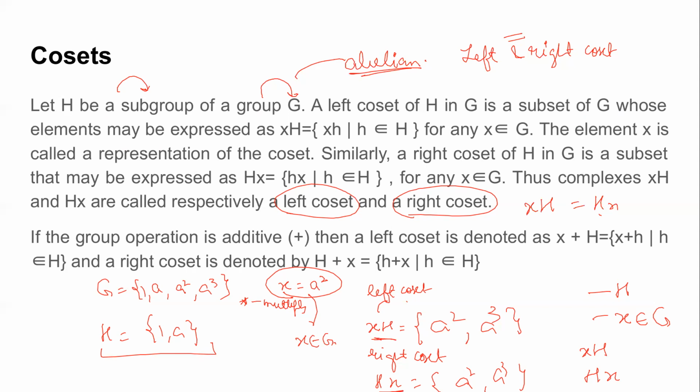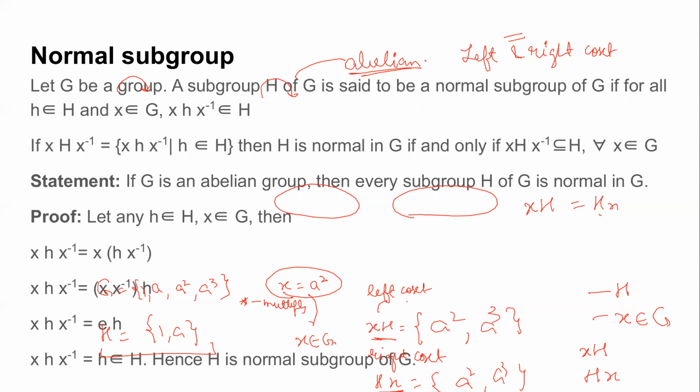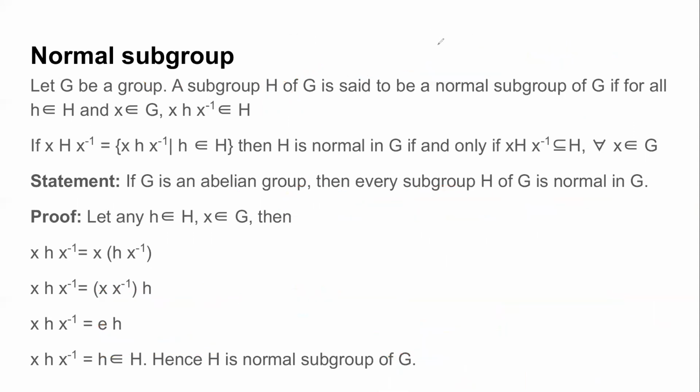Okay, so far what we have seen, we started with abelian group. Then we saw something called subgroup. Now we saw how to generate different kinds of sets from subgroup, which are known as cosets. So let us move ahead now. Now we move to something for which I already gave you motivation, with abelian property.